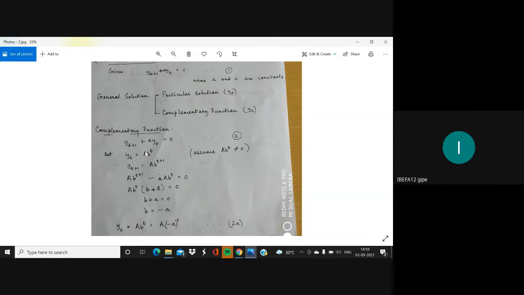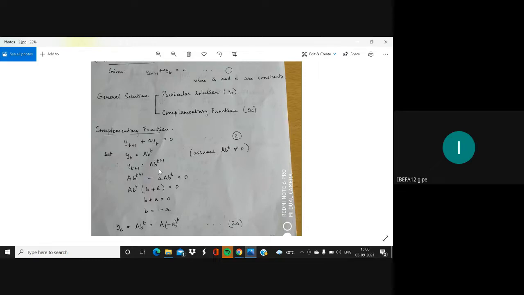So we are going to assume that yt assumes some value abt at time t. This is some constant value. B is a constant, A is also some constant, and t denotes time. We are also assuming that abt, this whole product, is not equal to 0. Since we are assuming that yt takes this value at time t, at time t plus 1 it will also take that value, but here you just need to change the time subscript. So at time t plus 1, yt plus 1 will take the value abt plus 1, since this part denotes time.